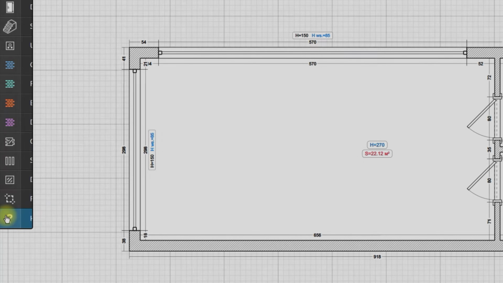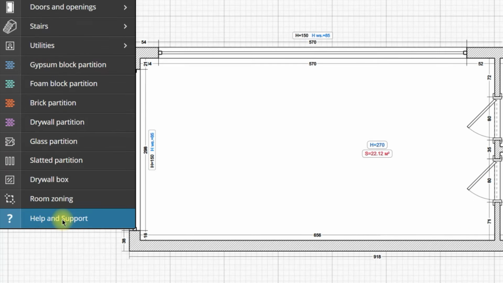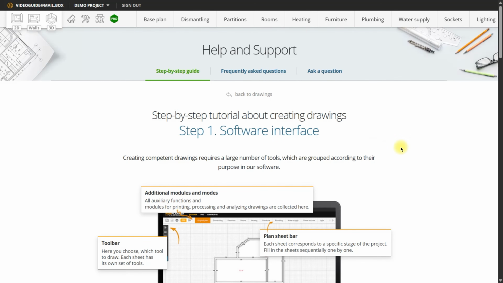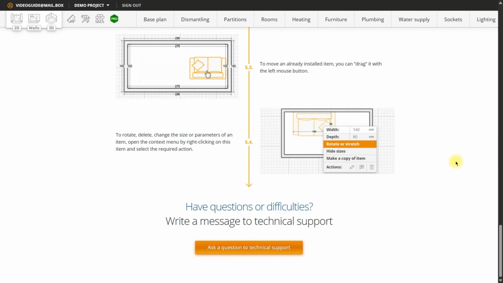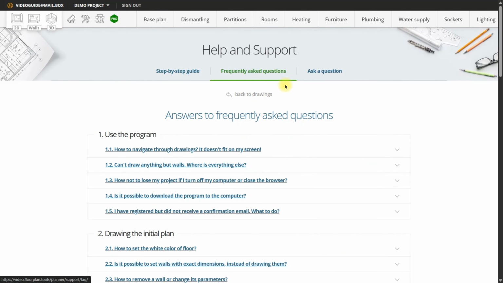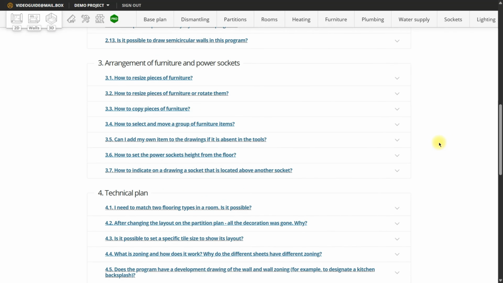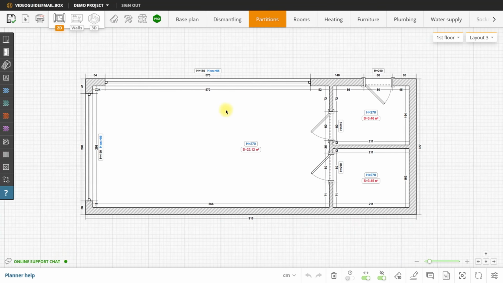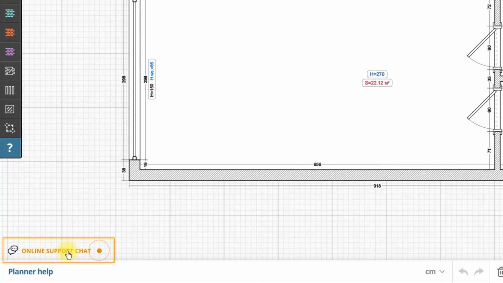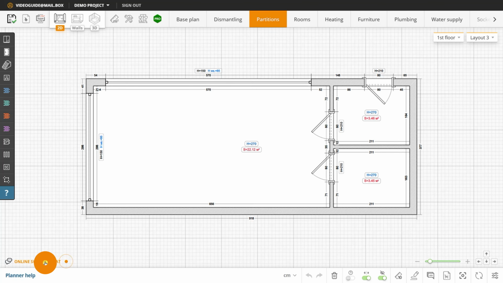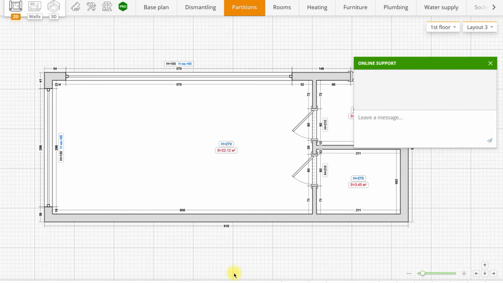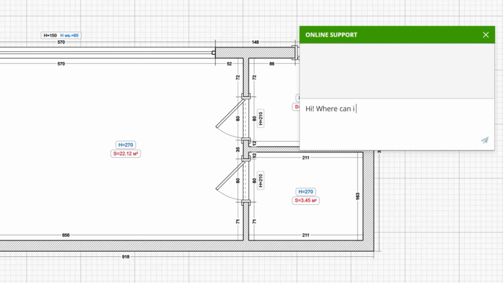One of the most important parts of our work is not just developing new features, it's also providing full support to help you solve problems, answer questions, and fix any issues. That's why we've built a full support system integrated directly into the program. You'll find the chat button in the lower left corner of the screen, both in 2D and 3D modes. Just click Online Support Chat, and without leaving the interface, you'll be able to ask anything, not only about how the program works, but also about the drawings you've created.